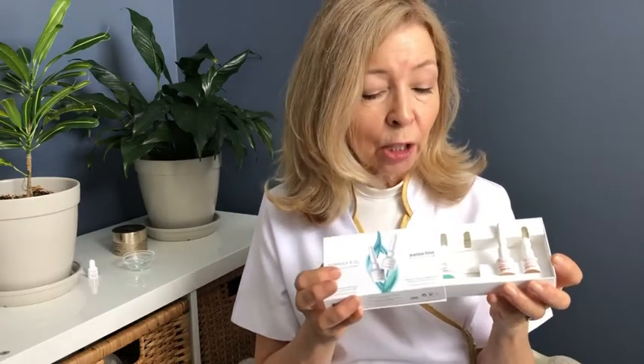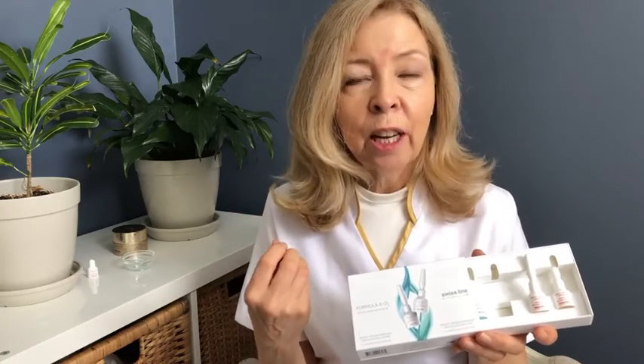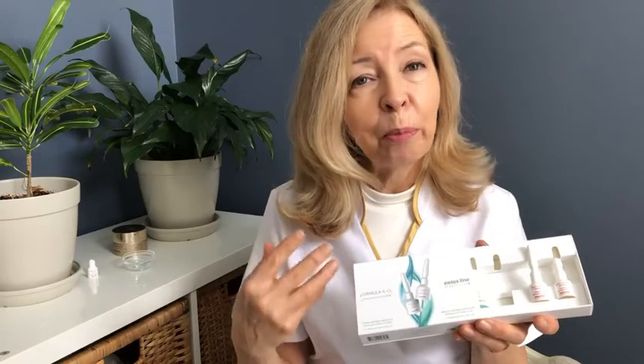So what's included? There are four vials or ampules. I actually just broke one so that I'm going to show you and demonstrate how to use it. Inside this box you're going to have two hydro oxygen ampules. The hydro oxygen ampules are going to kick-start the energy in your skin. They're going to give your skin hyaluronic acid, plumping, smoothing, and just generally an overall great feeling of hydration.